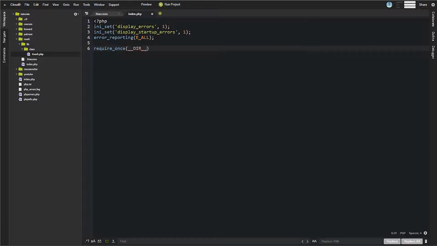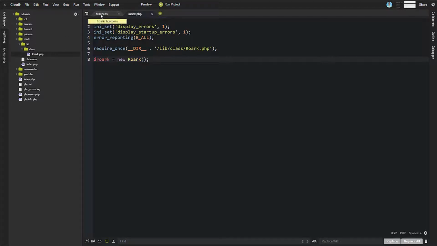So we're going to do require_once, and we're going to use __DIR__. This is just like doing dirname and then __FILE__. So it's going to give us the path to the current directory, and then a dot, and then /lib/class/rourke.php. So the file we just created, we're going to include that. And then we're going to do $rourke = new Rourke. We haven't created this class yet, but we're about to. So we're loading in our Rourke file, and then we're creating a new instance of that class.